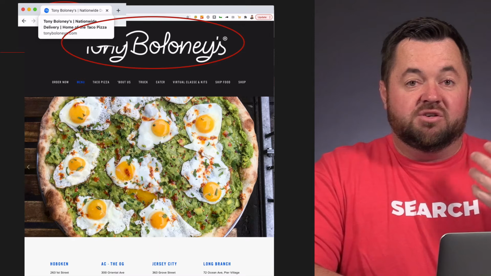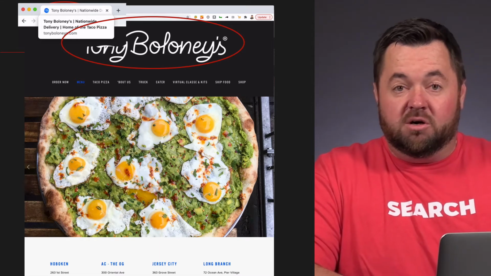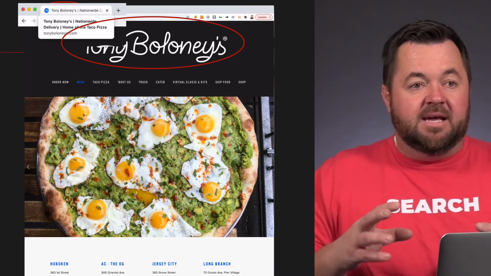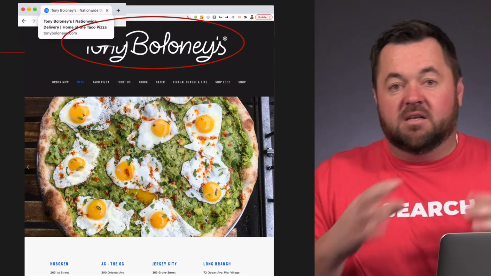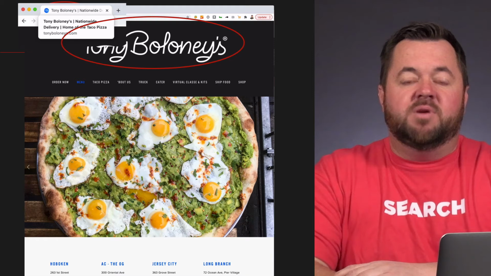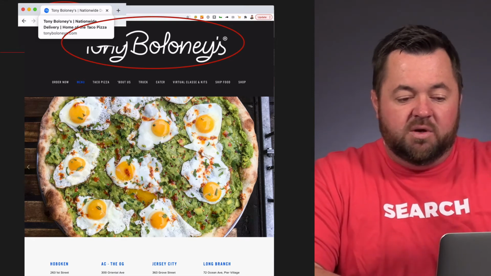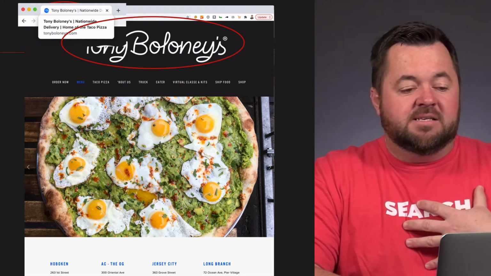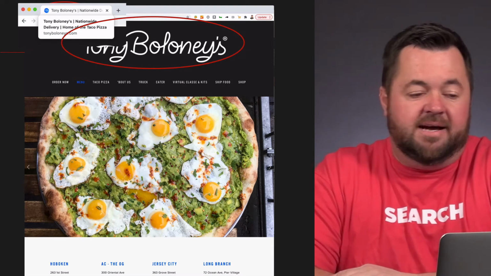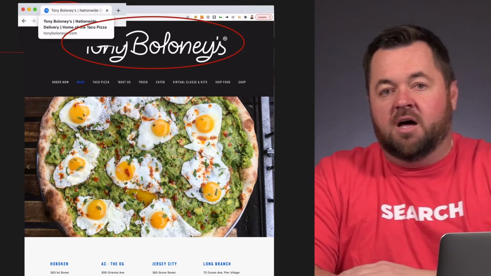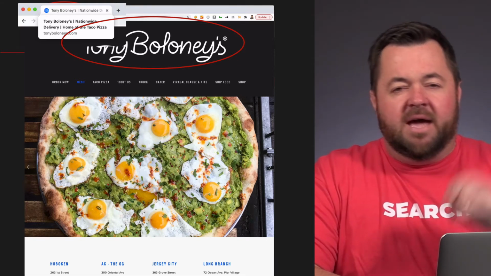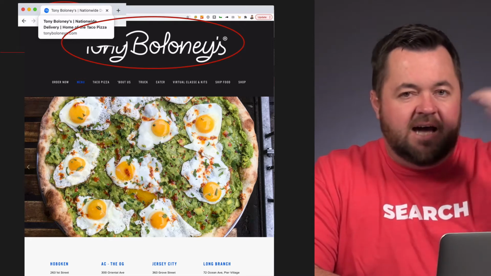But if we're actually searching for a term like pizzeria near me, or pizza place, or pizza delivery, any of those things we would type into a search engine, it doesn't really say a lot of that on this page. And so if I was going to optimize this page, I might have some additional text on here that says local pizzeria in New Jersey, and that we actually say some more specifics higher up on the page.